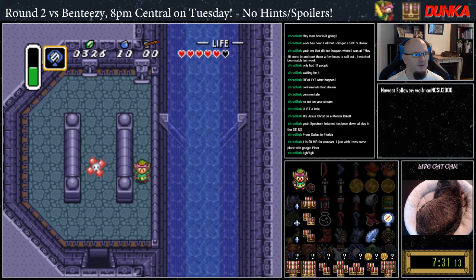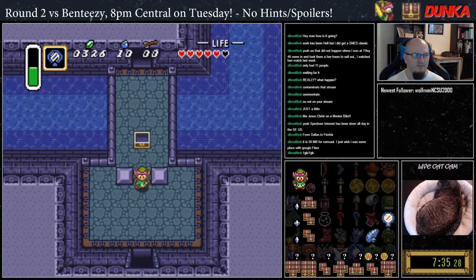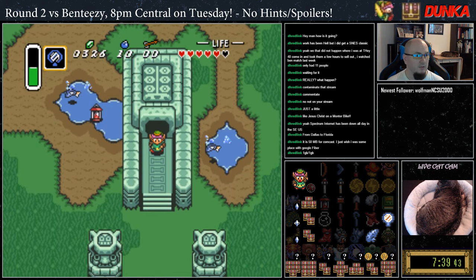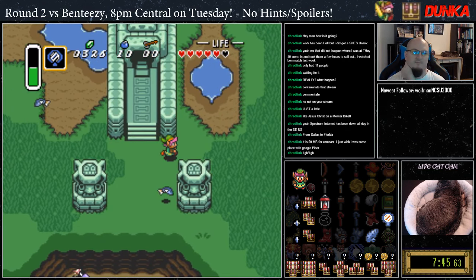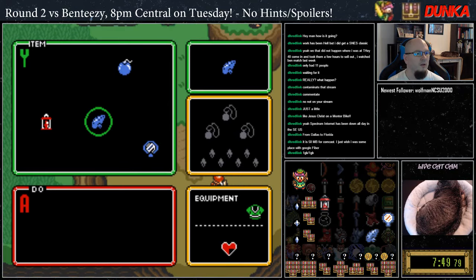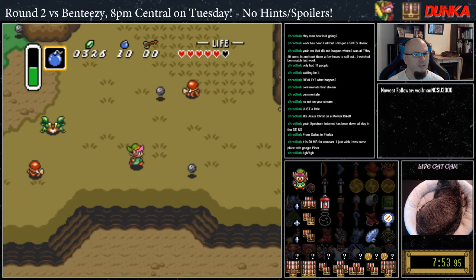So Death Mountain is available. We just don't have a fire source yet. We don't actually really have a weapon yet either. There's the lamp. Now that opens up the back end. It also makes escape a little bit more appealing.